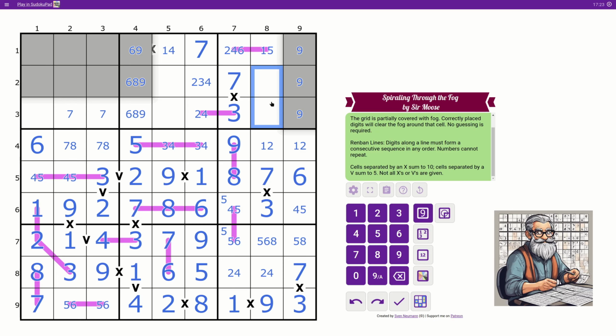Okay. Can I say anything about this? These two still? Oh, we're missing a 5 here, right? There's definitely a 5 here. Okay, but 1, 3, and 4 as well. Okay. This is not a 3 though. That didn't help. That didn't help.